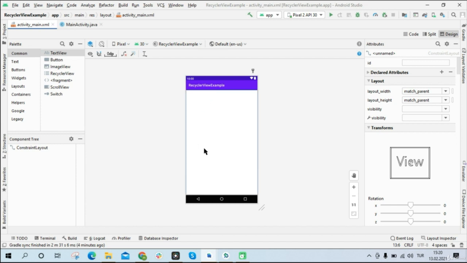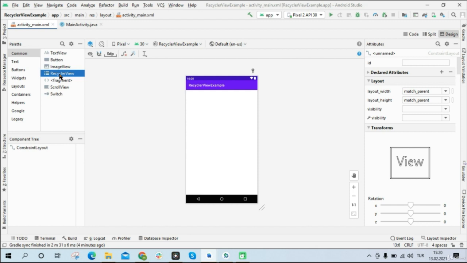We'll add a RecyclerView component to the design area. For this, I'll choose a RecyclerView component from the palette. And here I have to tell you this. In order to use the RecyclerView component, you will need to add the material design library to your project.